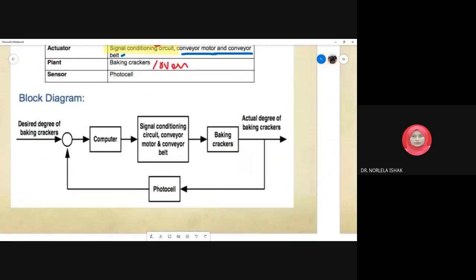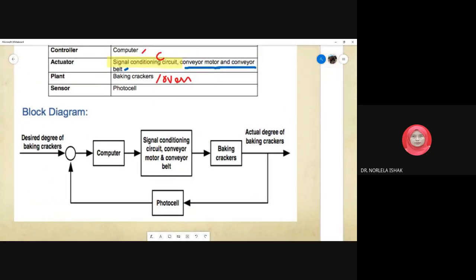Okay, and then from there we draw the block diagram. We represent the input and the output, and then the output will be measured by the photocell. This is a transducer. And then the controller part, this one.